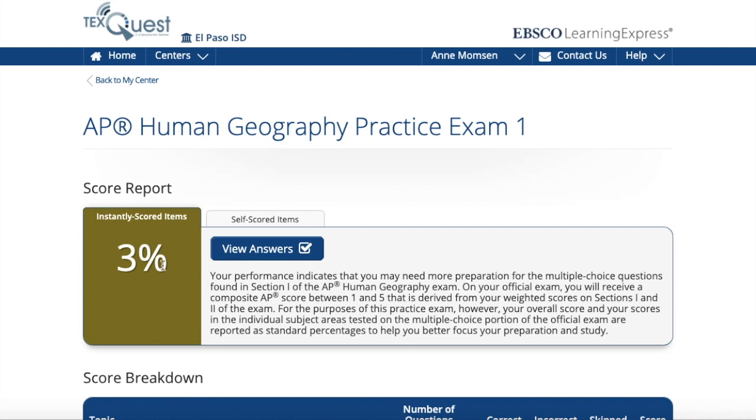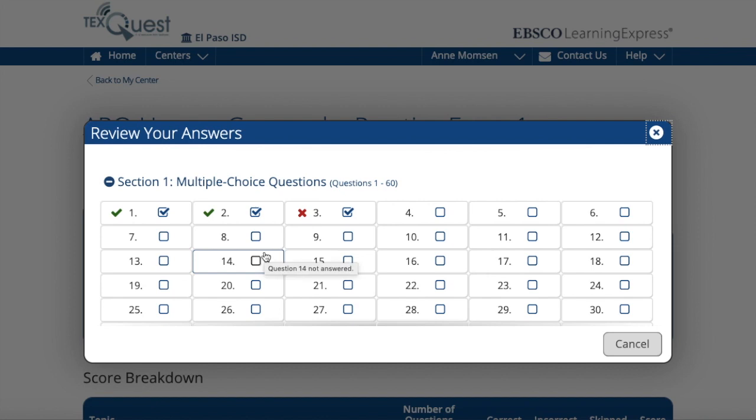Let's just say you ran out of time. So you want to score the test. It'll show you if you completed 99% of the test or if you completed 50% of the test in the time allotted. So that's real good for time management. But I want to view my answers because I want to see what I got correct. Well, I got 2 out of the 3 correct.